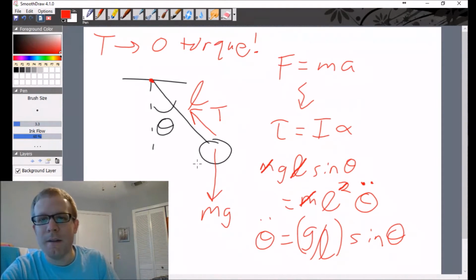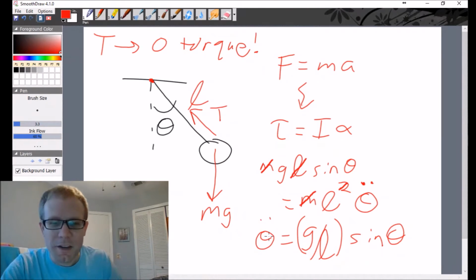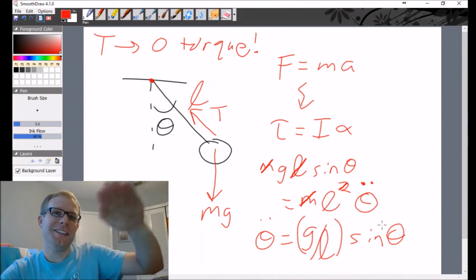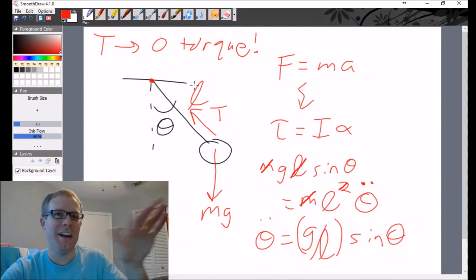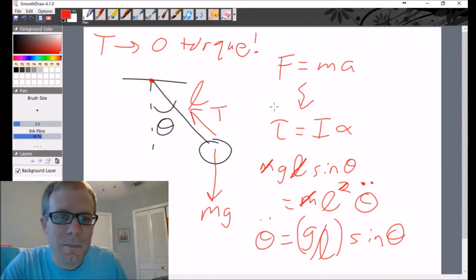As theta gets bigger, this theta double dot is going to get smaller because, wait a minute. No, excuse me, that's going to get bigger. As theta gets bigger, this thing is going to get bigger because initially sine is increasing until we get past 90 degrees. We'll keep it within 90 degrees for right now. So you've got the acceleration increasing, but it's in the opposite direction.